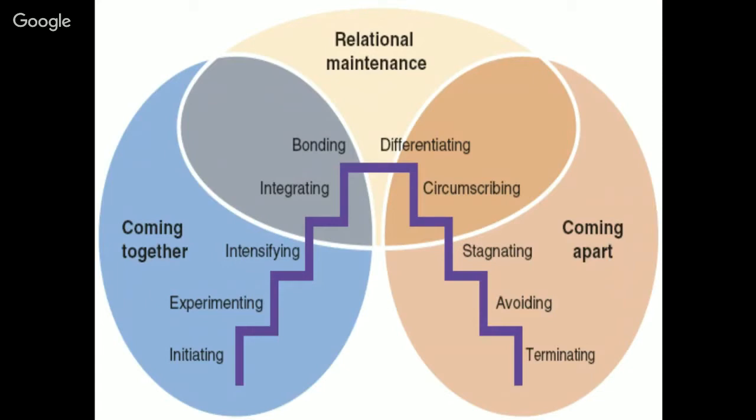So if we've experimented with another person and we like who they are and we're kind of getting into them a little bit, in a romantic relationship, intensifying is the bomb. And I don't use that lightly. It is fun and it is sexy and it's exciting. You can't wait to see the other person. When you think about them, you get butterflies and your heart races and you want to do little fun favors for them and give them little presents and you just can't wait to be with them.